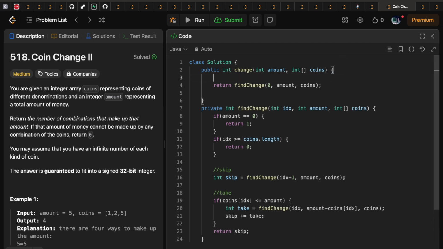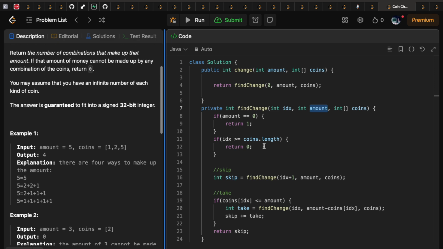Okay, so as two variables are changing in our call, we need to take a 2D DP where one parameter will be the length of this coins array because the index is changing, and the other is the maximum total amount we can have.